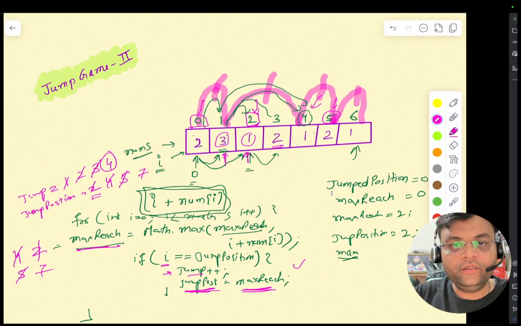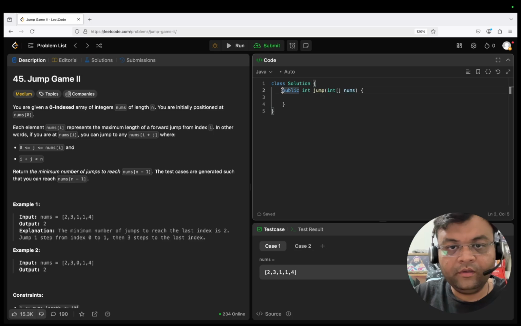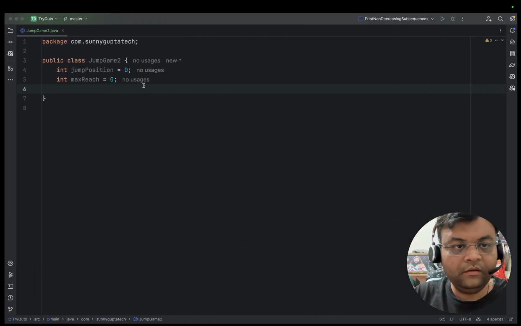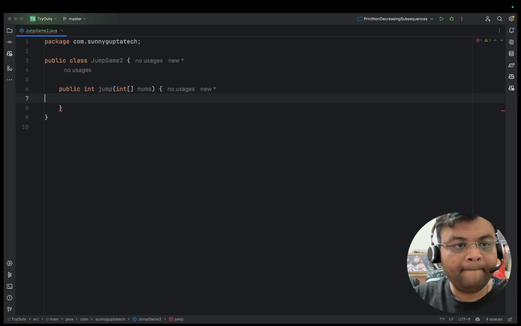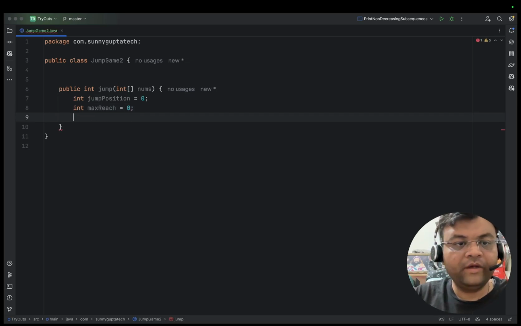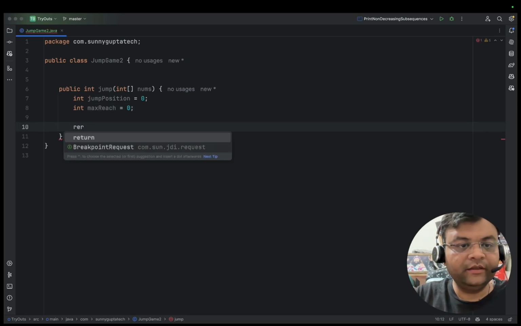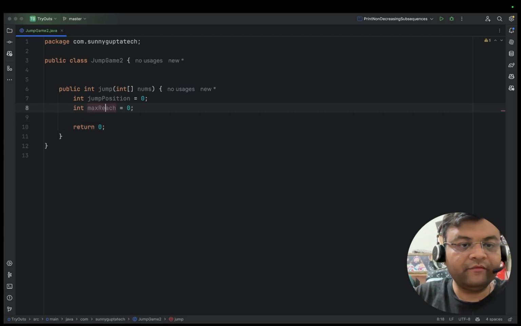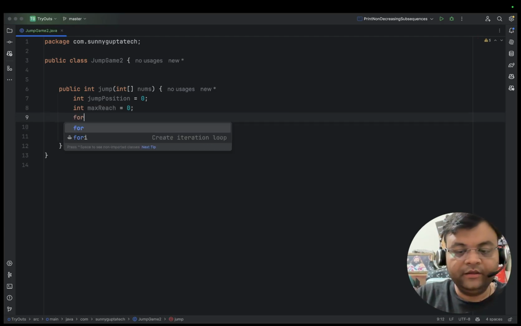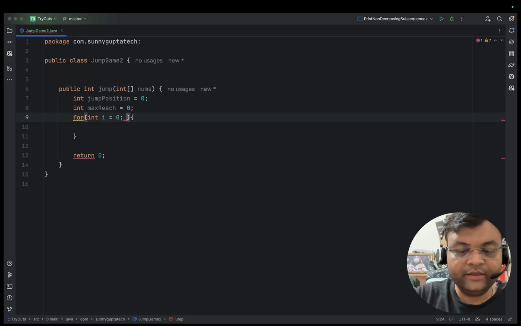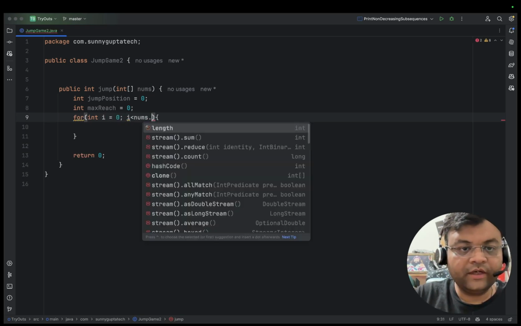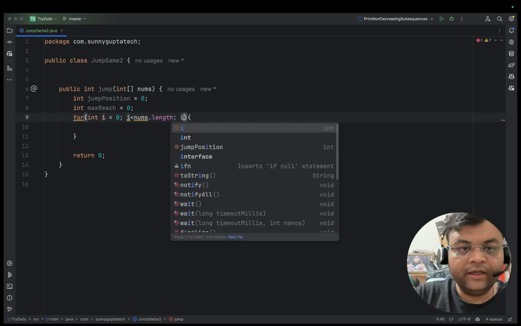Let me copy the function name and move these variables inside this function. Say return 0 just to resolve the compilation error for now. Now let's iterate over this: int i equal to 0, i less than nums.length, i plus plus.